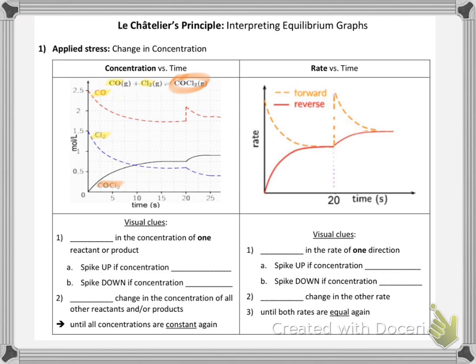And at one point, we have already achieved equilibrium because there was a point in time when the concentrations of all of these became constant. And then we messed with it. Something happened, and you have to figure out what. Well, the dramatic spike upward shows you that the concentration of your carbon monoxide drastically changed instantaneously. The only way that would happen is if you're adding more carbon monoxide. So that dramatic spike upward, that's the first change that was made.